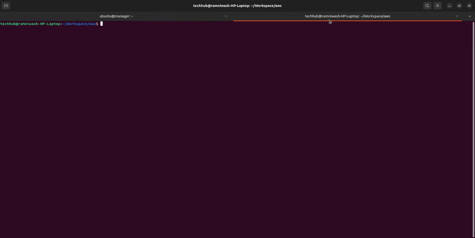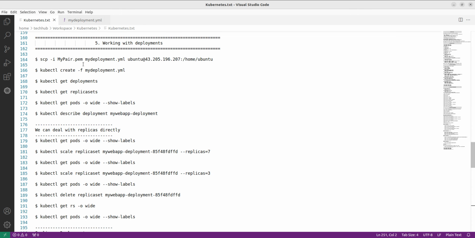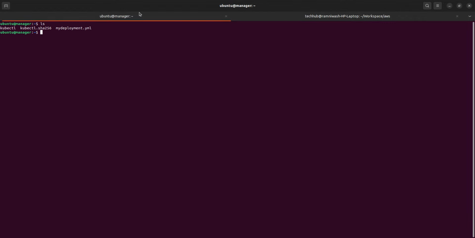Now you need to store this my deployments.yaml file first. This is the IP address, and just copy this file. Okay, the file is copied.